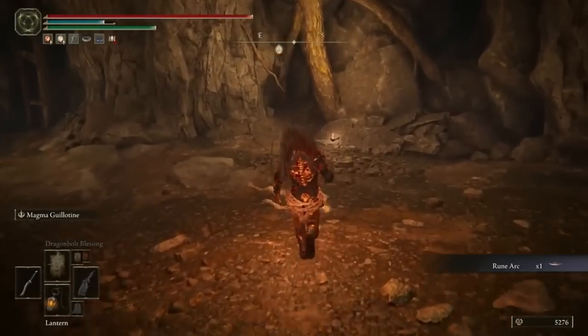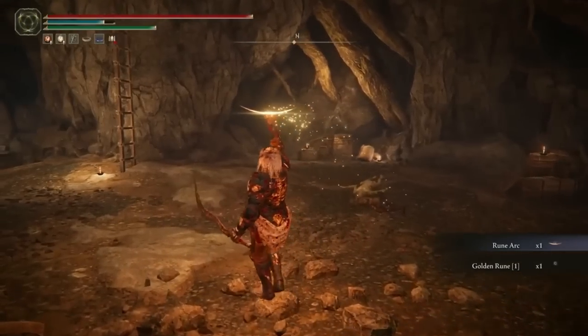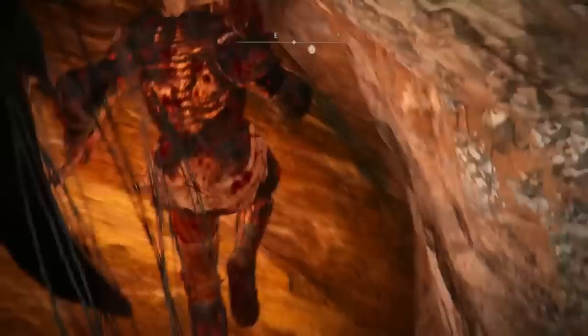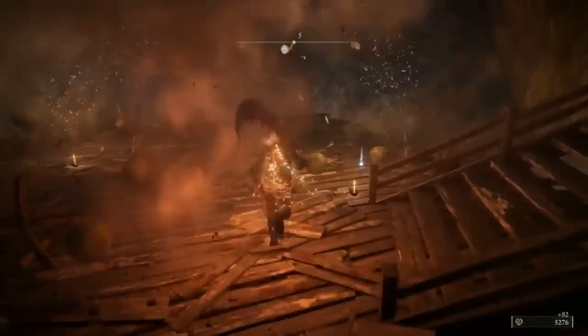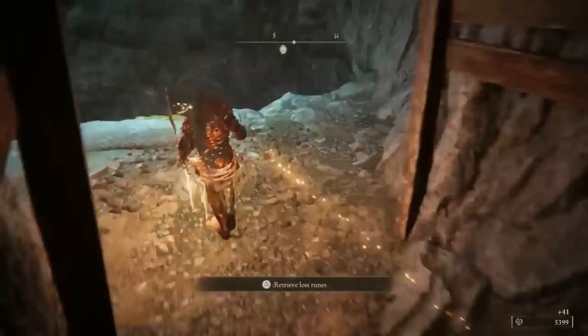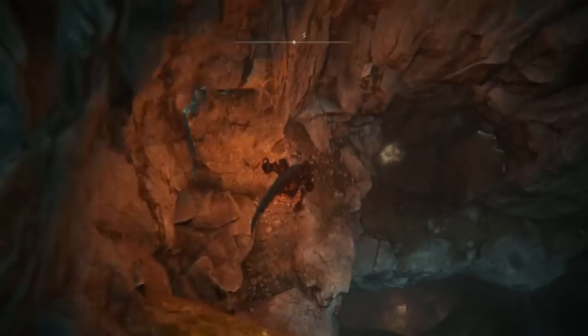Once you've looted everything down here, start heading up the ladder, and we can start progressing back through to the area where I plummeted to my death a minute ago. So once again, I'll jump over the tree branches blocking the way. I'll just sprint through this room with all the explodey statues and grab my souls. Sorry, my runes. And now that we're here, very carefully hop down these platforms, grabbing the smithing stones and the items as you go.